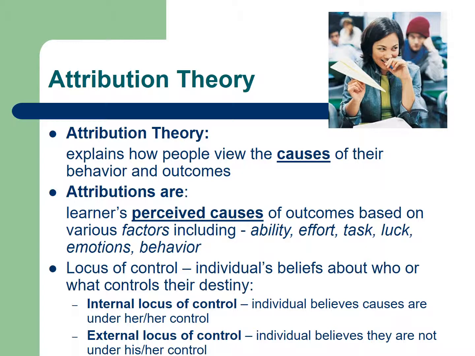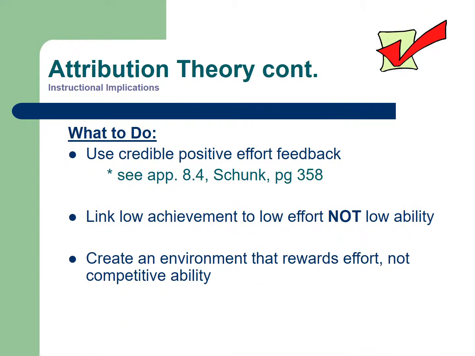However, if I were to say, oh, I got an F because that teacher hates me, or I was just unlucky, then I would be exhibiting an external locus of control, a belief that things are just dependent on things outside of my control. And that's very frustrating to have a set of beliefs like that, if you think about it, because then you go through life believing you can never control anything. So, of course, we want to encourage students to have an internal locus of control, that is, to attribute their successes and failures to their own effort.